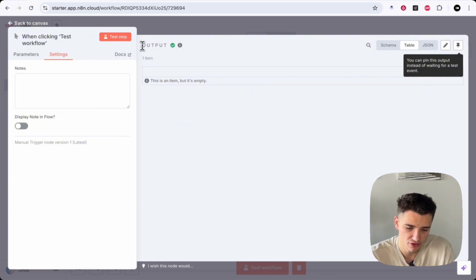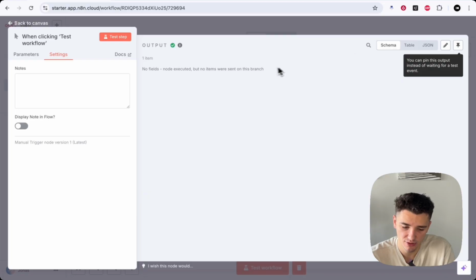Now, what's important to note here on the output side is we'll either have a successful run or a non-successful run, which will be indicated by this green tick or a red X. And this canvas here will display all the output items associated with the running of this node. And we have 3 different views in which we can view this output.